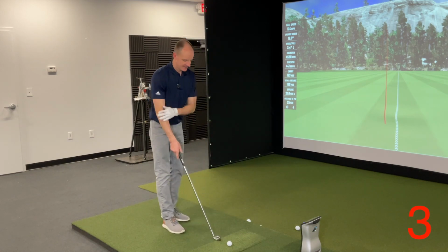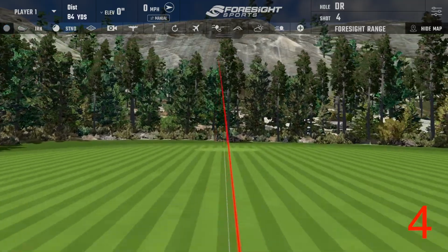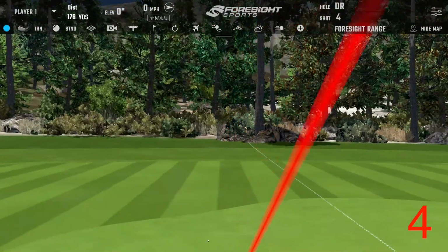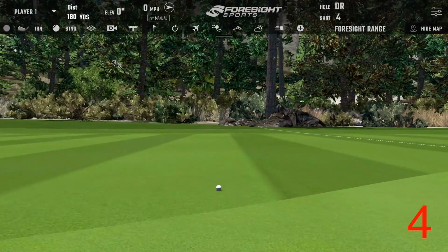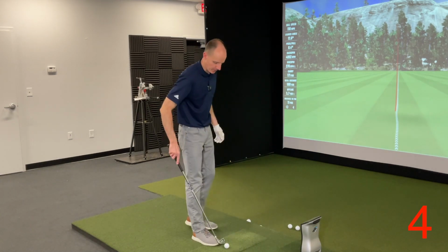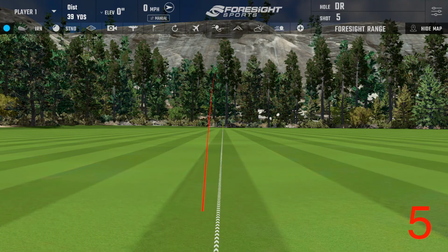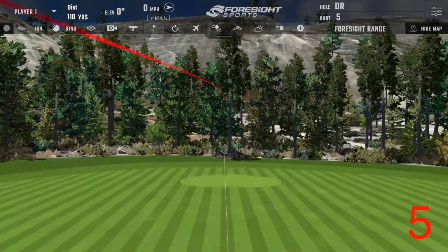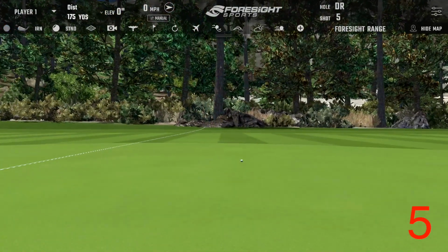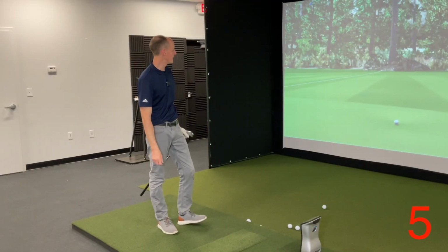So I think we can count that one. I think that one we can count. All right, next up. I'm going to try and hit a low one next. I mean, it had a little tail on it, but I think that's fine. I'm counting that. That was definitely low.